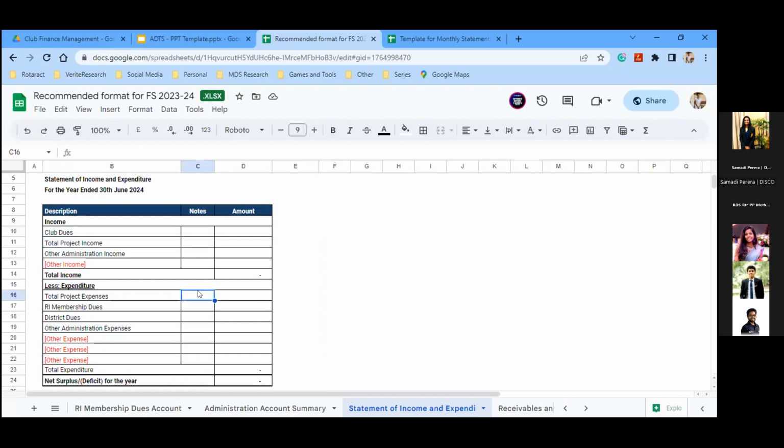For example, like I said, the sponsor thing. Say you have a project at the end of your year, and there's a sponsor who has said that they'll give you money. So you mention it under income, total project income, in this part. You've included them as a sponsor who's promised the money. So that's an income, right? But you haven't gotten the money yet. But it doesn't matter, because that sponsorship was for a project that took place in your year. You put it here irrespective of whether you have gotten the money or might not get the money at all. You still put it here under income because it's relevant to your year, right?